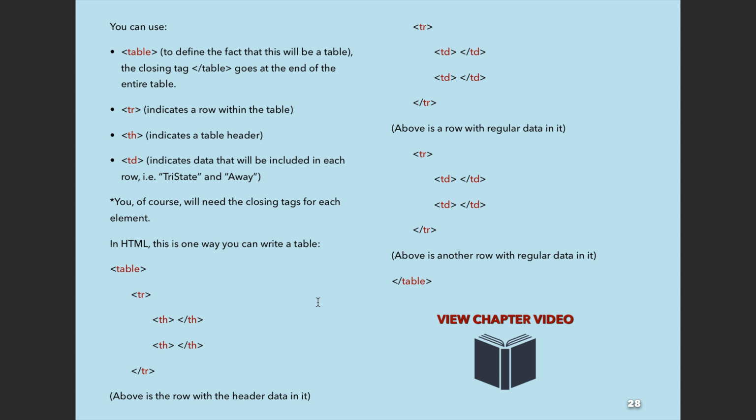So now when you create a table, there are certain elements you'll need, and one of them is the table element. Obviously that table element declares to the browser that, hey, this is a table. This is one of the things that have come along with some of the advancements, the newer parts of HTML that allow you to be very descriptive in your elements. So a table element opens, and obviously you have table rows. And so there's a row element that you have.